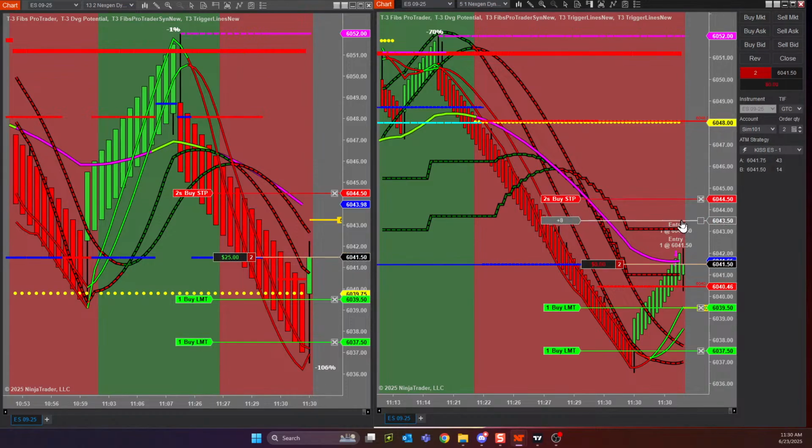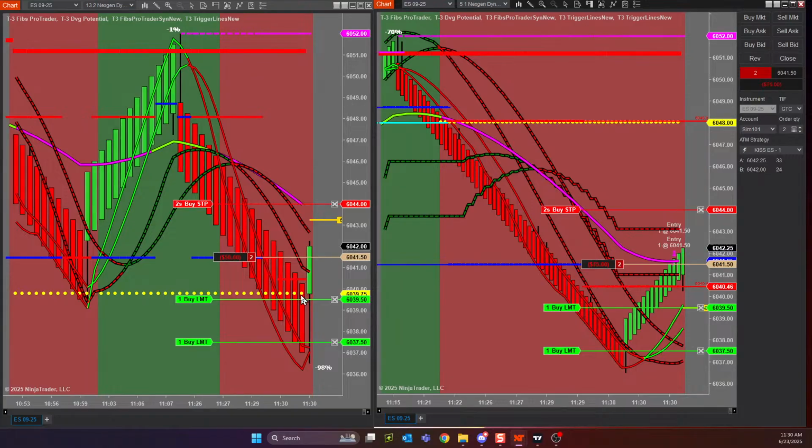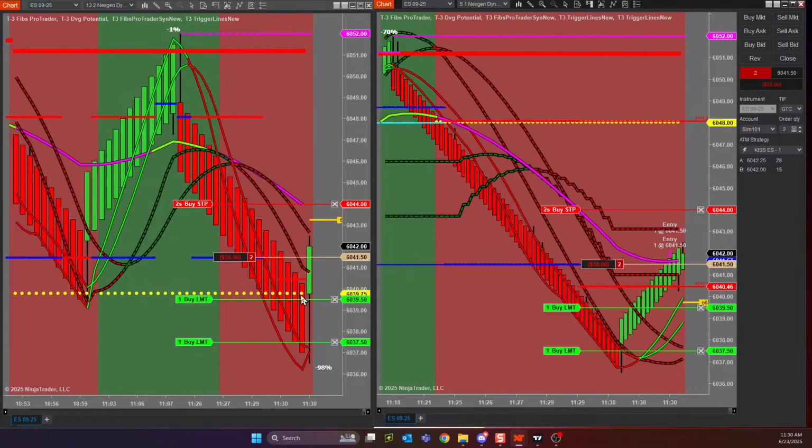Initial stop, 1, 2, 3, 4 ticks above triggers where the market shouldn't go. Notice that we don't have 3 triggers through the area though. That is the one fly in the ointment in an otherwise beautiful trade. I don't have 3 triggers through those 1-to-1s. Let's see if it makes a difference on this trade. That would be my broken rule, right? That would be my thought that that's what's up against it. So it's medium probability. It's a good look.